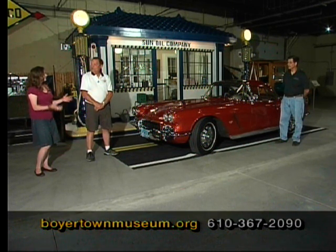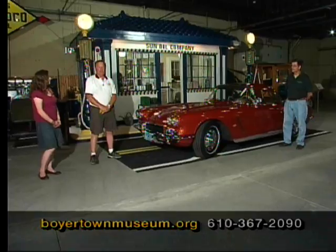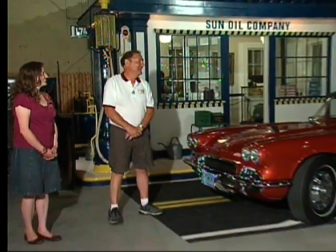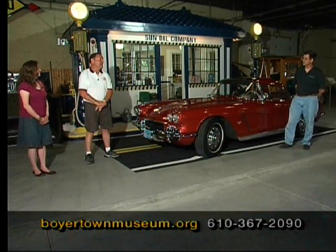Do you have other cars? Yeah, I have a '63 split window, and then I have a 2016 Z06. And I've had a lot of Corvettes in my time. In fact, I've owned 32 Corvettes in my life so far. I'm just crazy about them. Yeah, well, it's a good car to be crazy about. It was always my love from the time I was a little kid when they first came out with them.